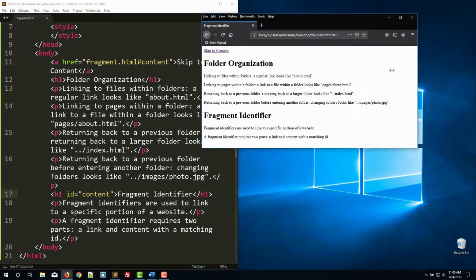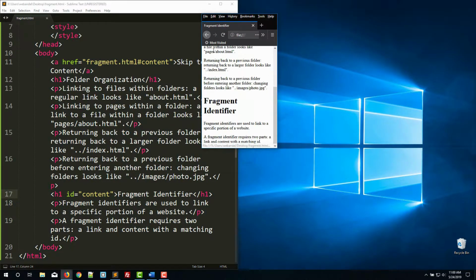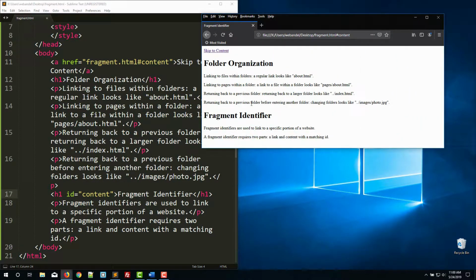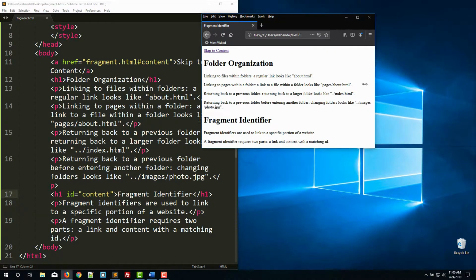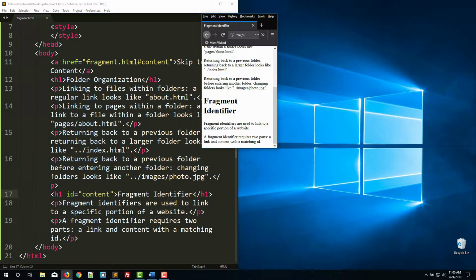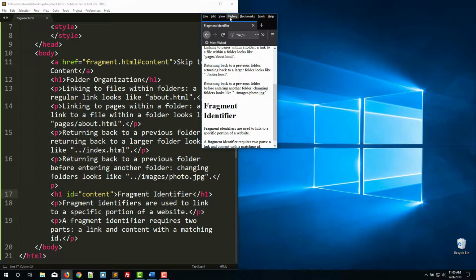So it's a little hard to see if your content is kind of short and close to the top. If you resize your window so it's as small as possible, you'll see that we'll actually jump down to that section to be able to look at.